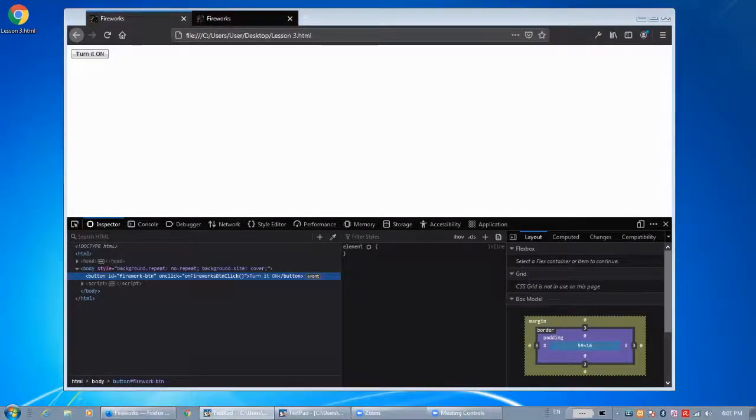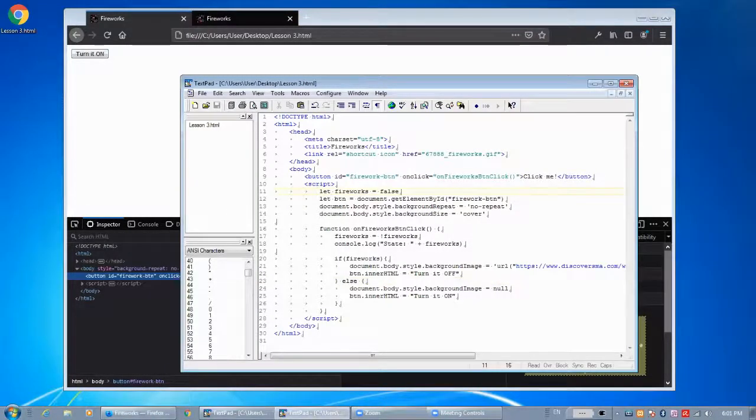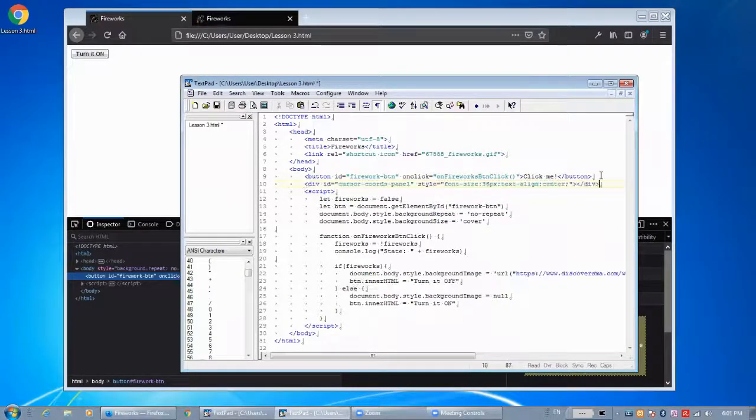the first thing that I want to do is add a new tag to our HTML code. So this tag is called div. And div is just a container tag, which we can assign properties to.